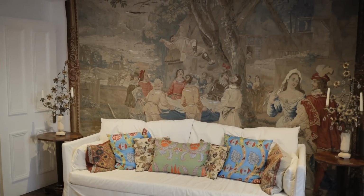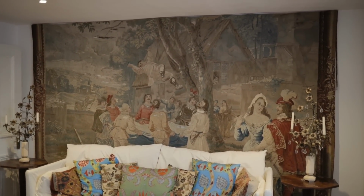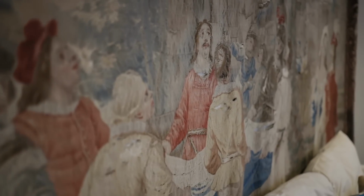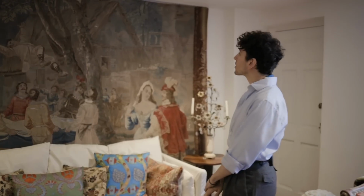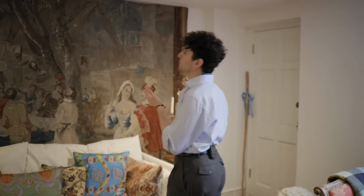I mean, the faces of the people are very good, and it's a very nice still colour. Some of the colours have faded a bit, but it's very decorative. It gives a warm atmosphere to the room and a rich atmosphere too. And that tapestry used to be part of 12, depicting different scenes from Don Quixote. It was a very popular subject in the 17th century and early 18th century.